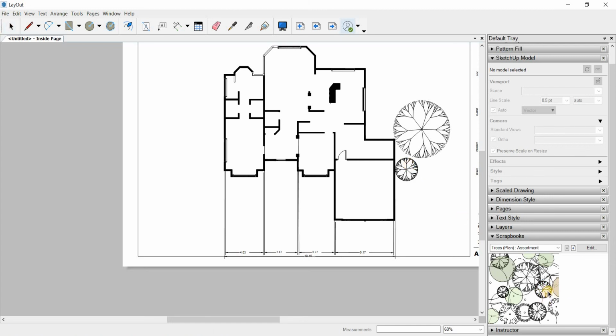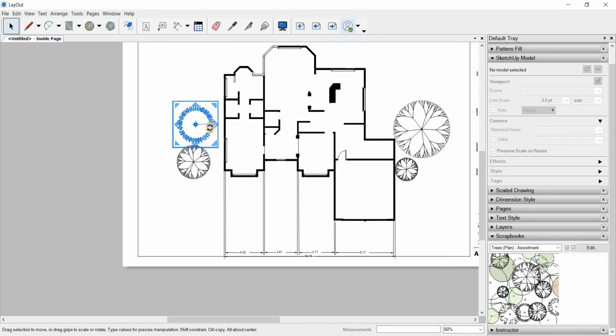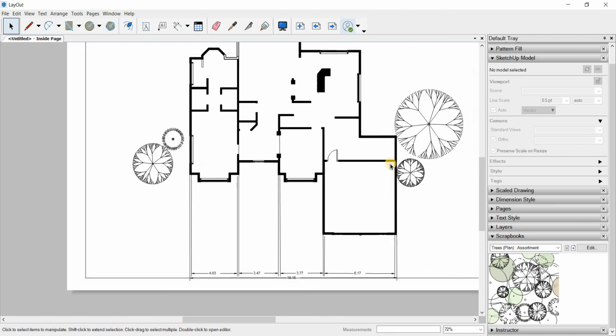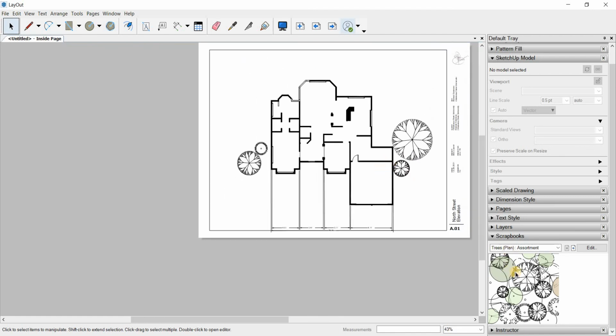Let's bring in this one here, and maybe that one. There we go. I can place them wherever I want, and even change the size of it. I can scale it down just a bit, like so. That makes it more graphically interesting, using these trees and other scrapbook elements.